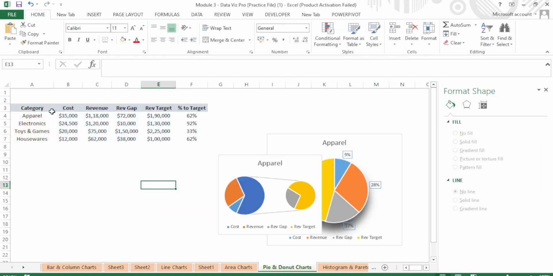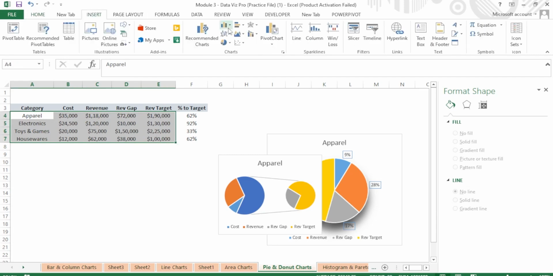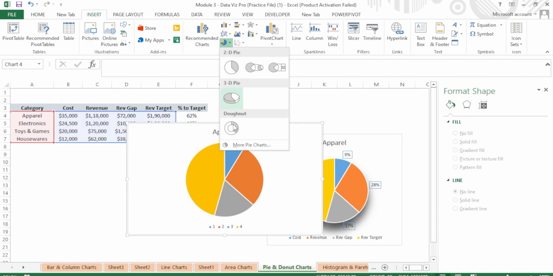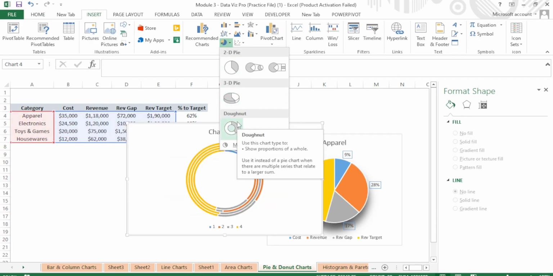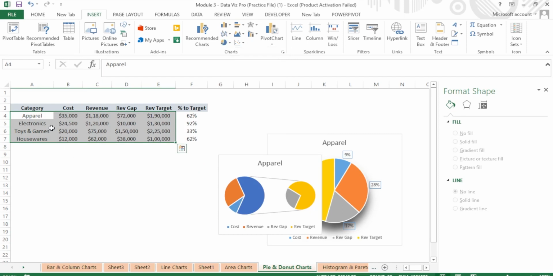Now let's check with the donut chart. In a donut chart, we should go with this donut, and there is the option donut. Okay, so I want to create this.